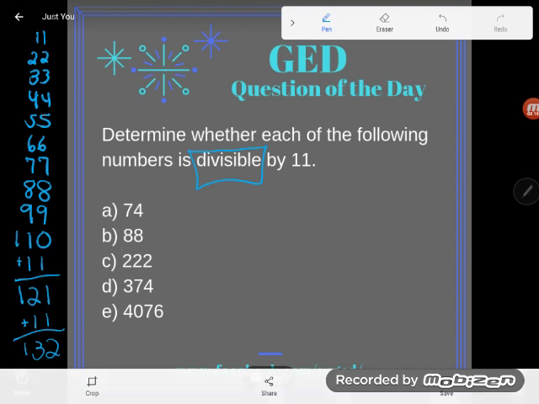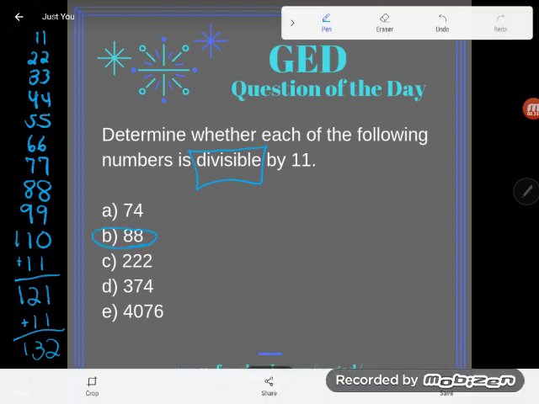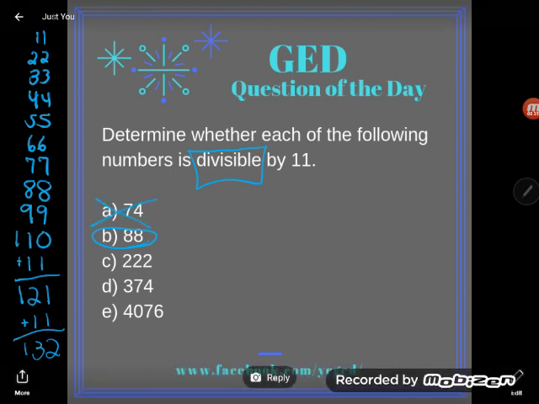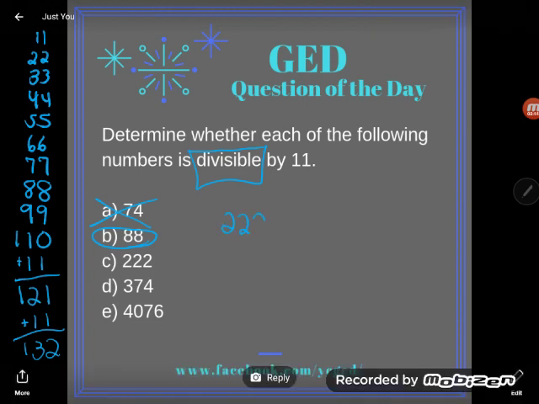So like, for example, I can easily tell that 88 is divisible by 11. It's on the 11 times tables because of that 2-digit repeating numbers. And I can easily tell that 74 is not divisible by 11 because I don't see that repetition of the 2 digits like 77 or 44. However, I can't tell with larger numbers. Like 222, it's bigger than 2 digits. It has 3 digits. I can't tell if it's divisible by 11 until I divide.